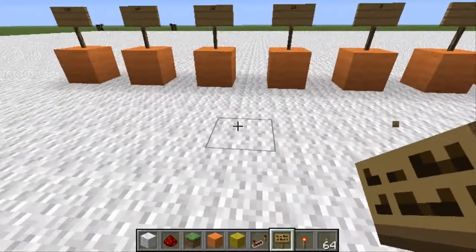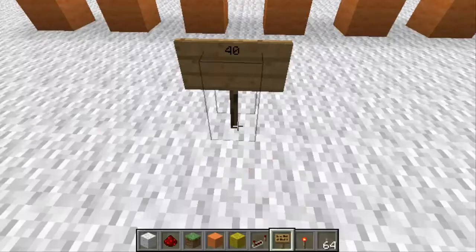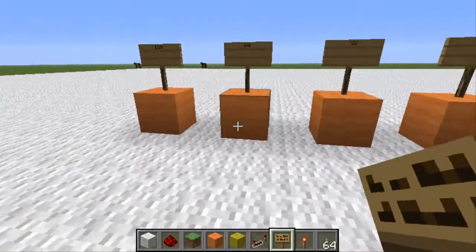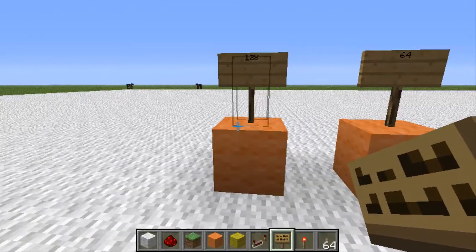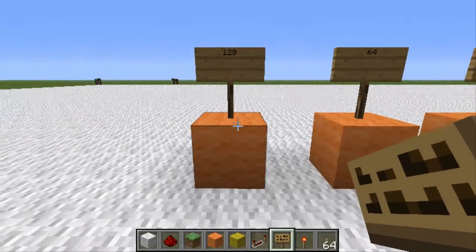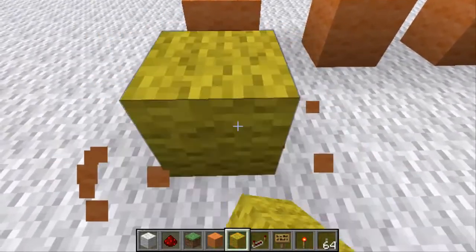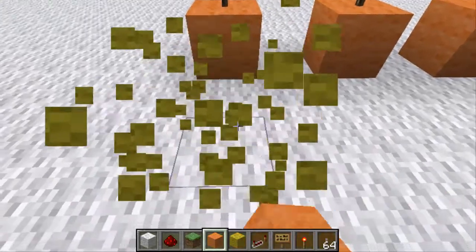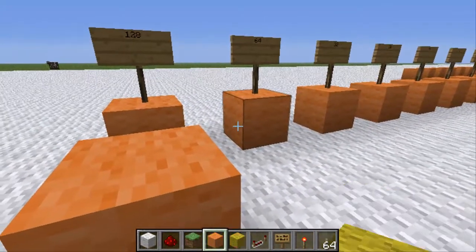Now how about if you want to convert from decimal to binary? Let's say that you have the number 40. You're going to take that number and start furthest to the left. You're going to say, well, this furthest digit to the left, 128, can it go into 40? No, it cannot. So you're going to put a 0 there. And a 0 is going to be symbolized by an orange block, and 1s are going to be symbolized by yellow blocks.